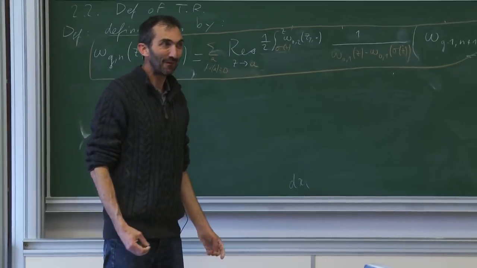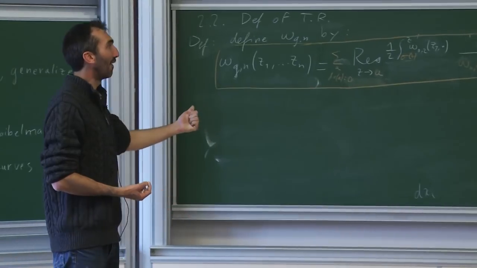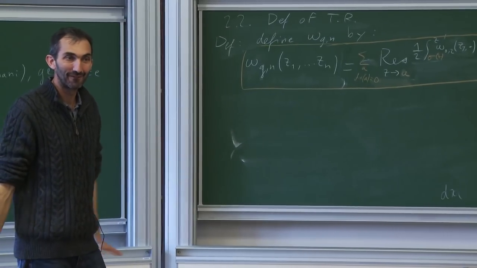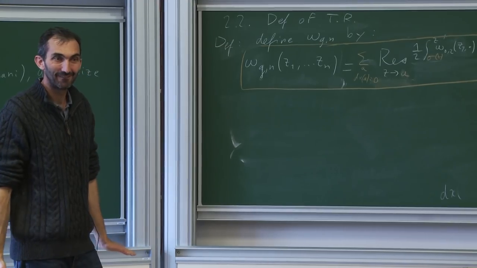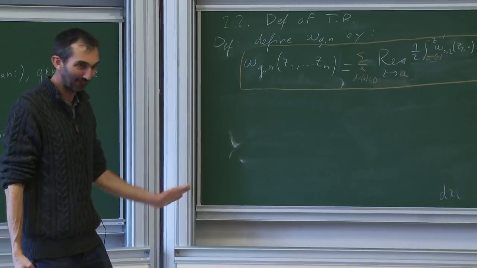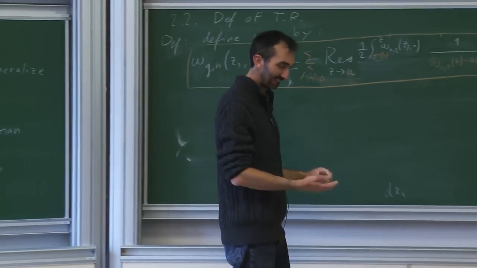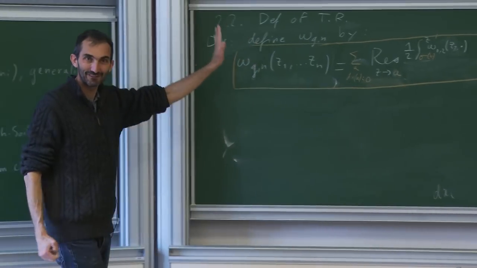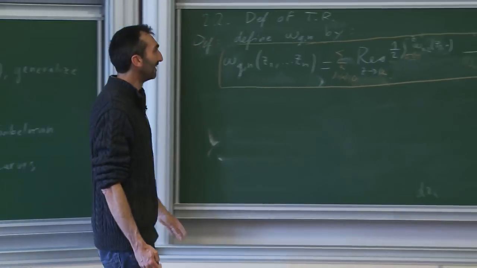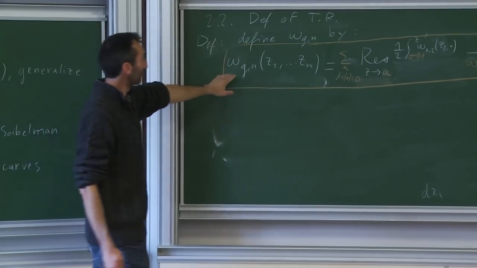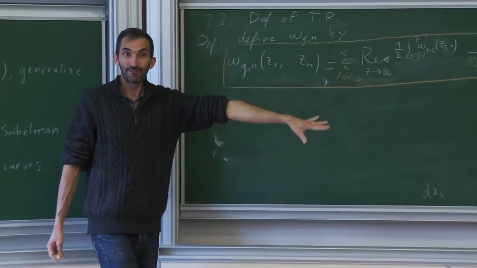But in fact, there are some deformations of omega 0,2 and omega 0,1 that can be totally independent. Okay, it's splitting of the Hodge filtration. Yes, I agree. So either include it or not. Okay, I agree, but for the moment, this is my definition. So now, this is well defined.